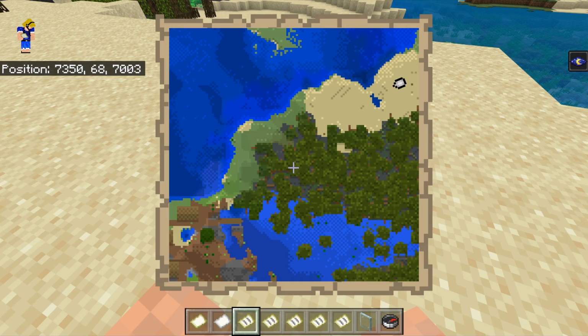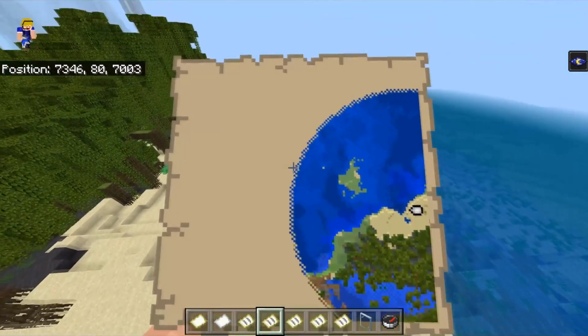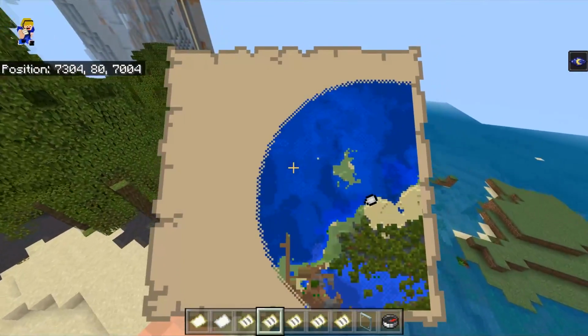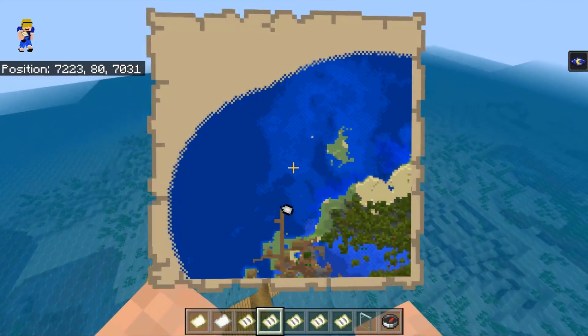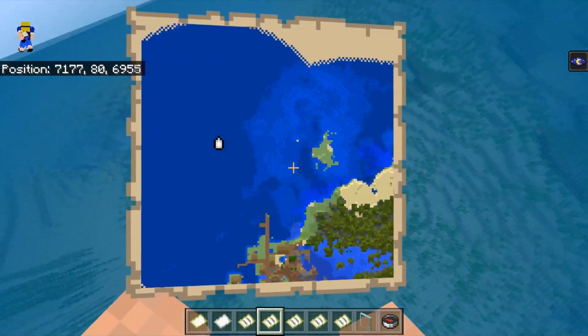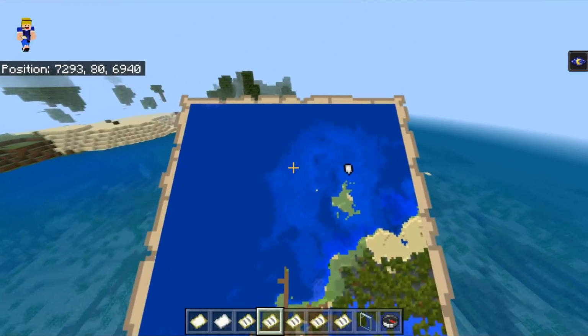Now let's move to the one that's level 1 out of 4. You can see this map is quite a bit larger. We can fly around to uncover more of it. We'll see the entire village down here is now mapped, and there's a lot more of the ocean that's mapped here as well. So this is already quite a bit of a larger map. And there we go, there is the full level 1 out of 4 map.